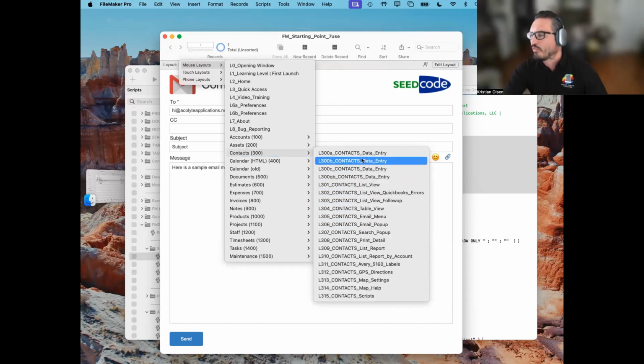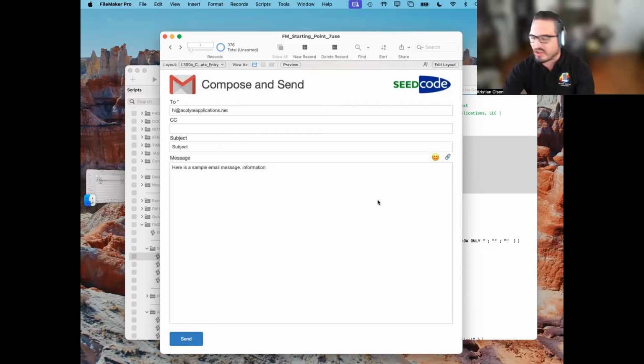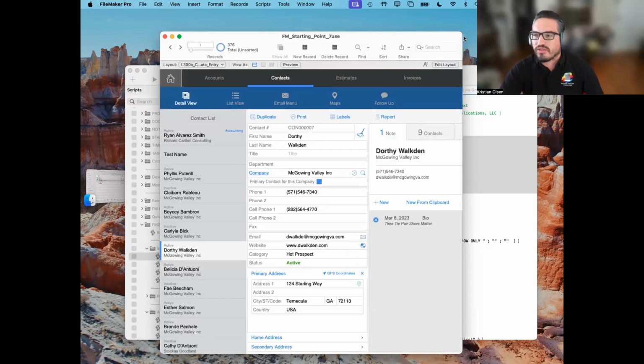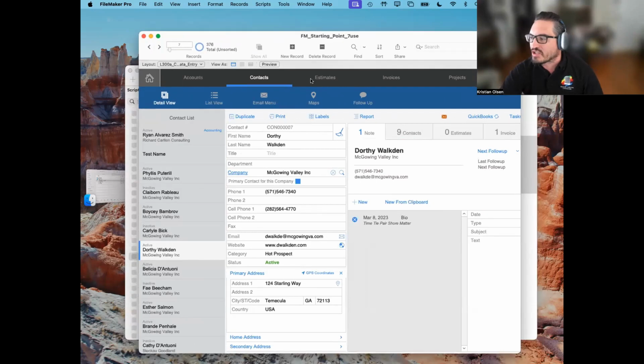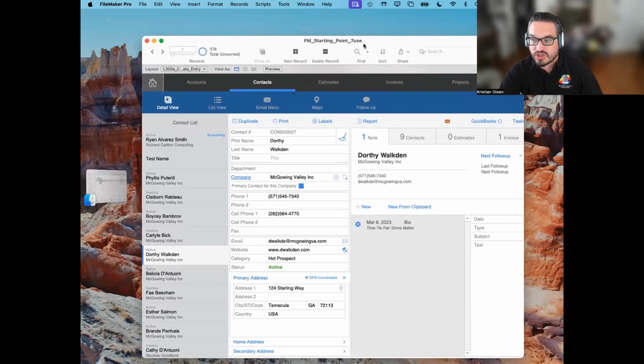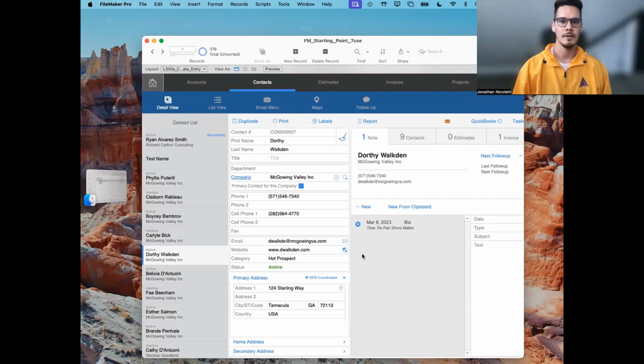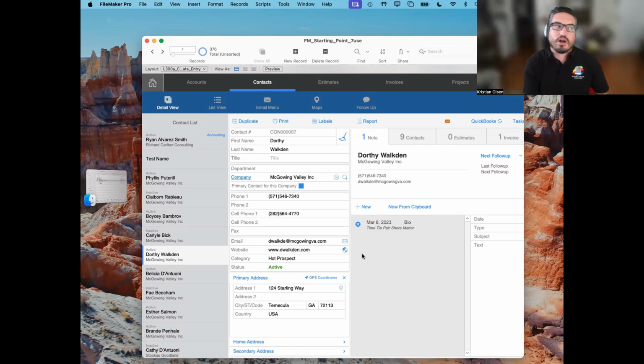Real quick though, Jonathan, I was going to answer this in Discord, but I'll let you do it. It's an easy one. I think it's David Angel, one of our regulars, was asking, will this work for non-Gmail accounts that are hosted with Gmail? That's a good question. If it's a non-Gmail account and you're able to get access to the developer console and create an API service for your email, I may have phrased that wrong.